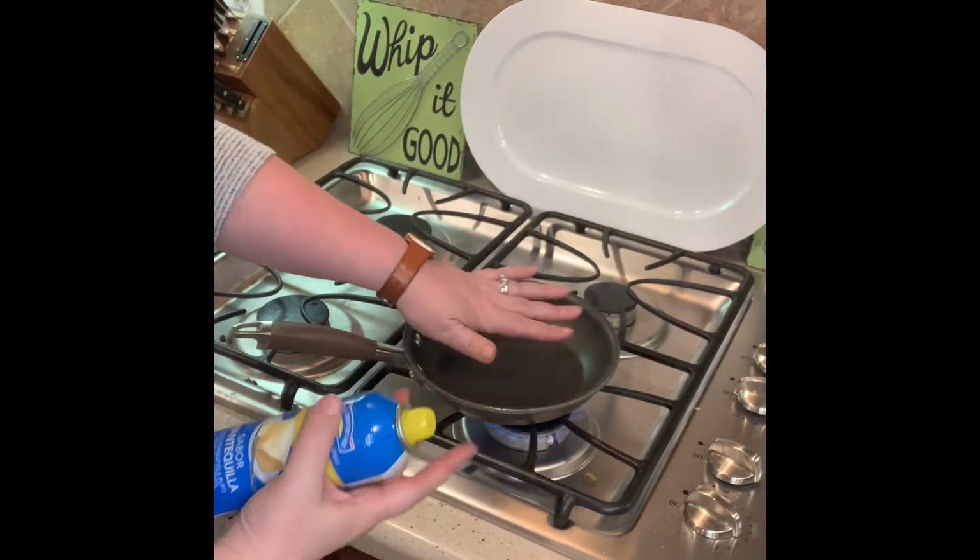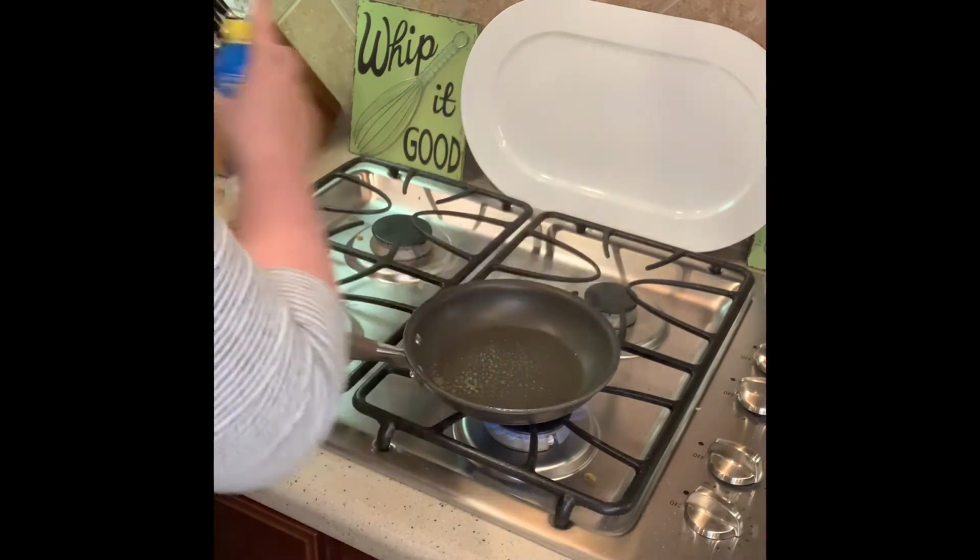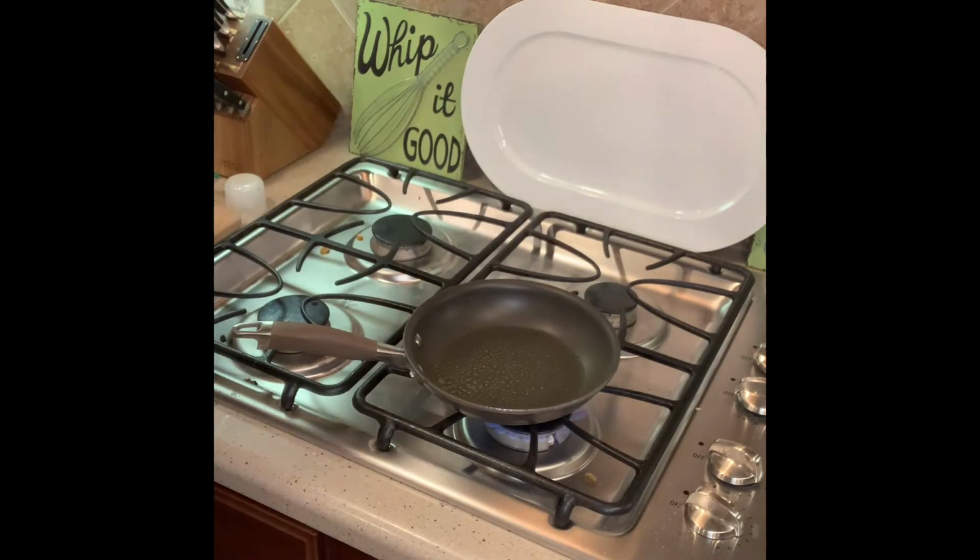Let the pan get hot. Like I said, I've got it on medium on that. Just spray it and then put the sausage down.